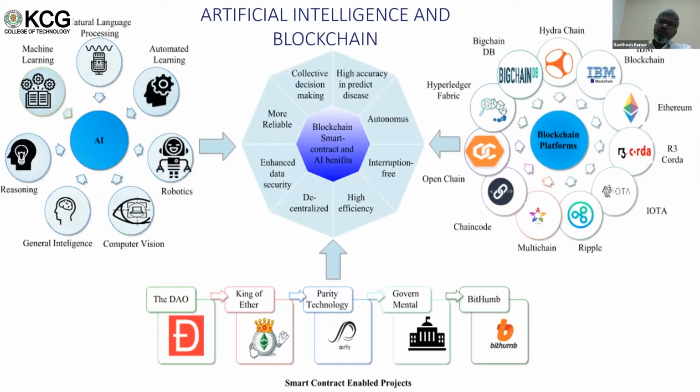Right. Now, we did a quick introduction of blockchain and a quick introduction of AI. So let's combine both of them and take a high level view. If you look at AI on the left hand side, you have natural language processing, automated learning, robotics, image based computer vision, regressions, reasoning, etc. You have different algorithms and capabilities which AI brings in, right? But the biggest challenge here is that AI is very data intense.